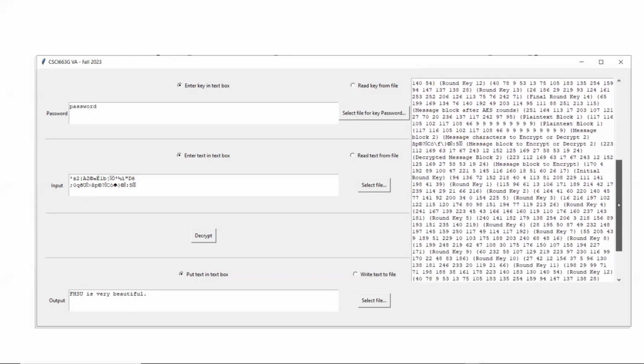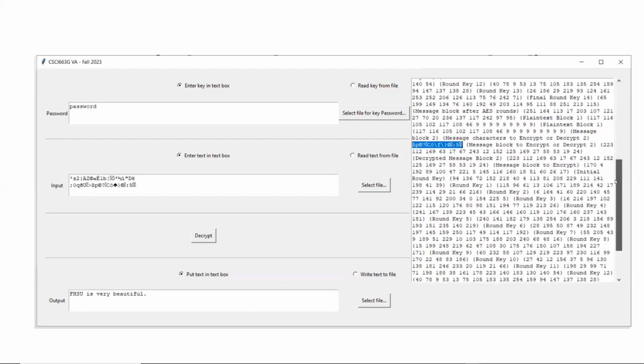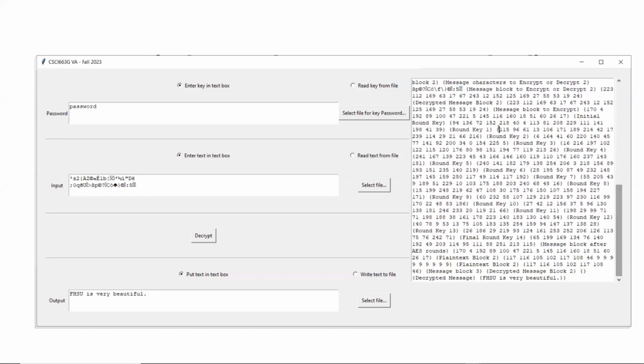Then we will go to our second block of 16 characters, which we have here. Then we'll go through all of these 14 rounds again for this block until we end this process and we recover our original message, our plain text, which is the decrypted message, and it's showing right here.